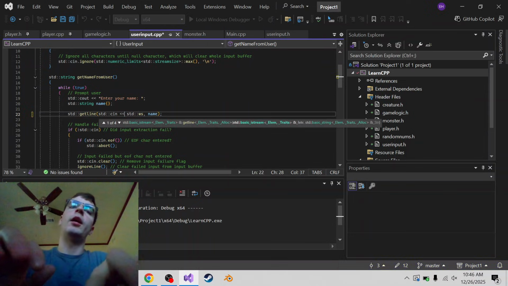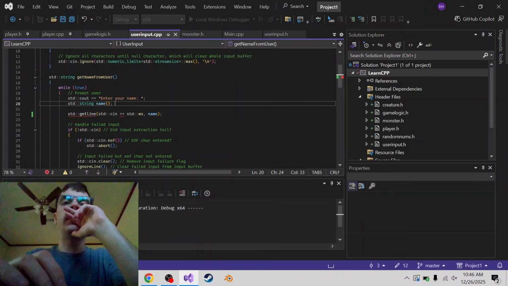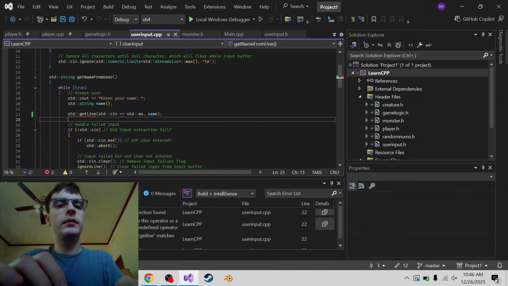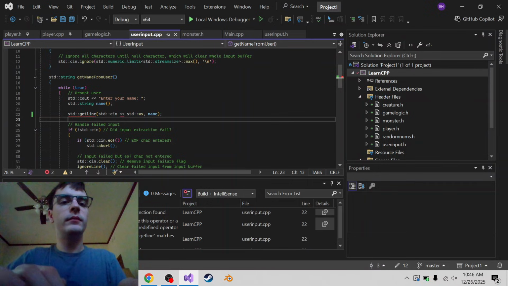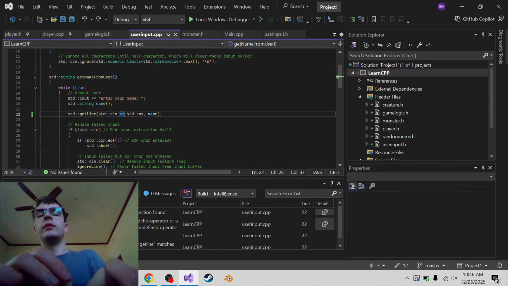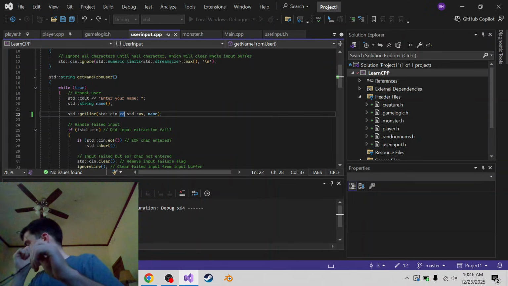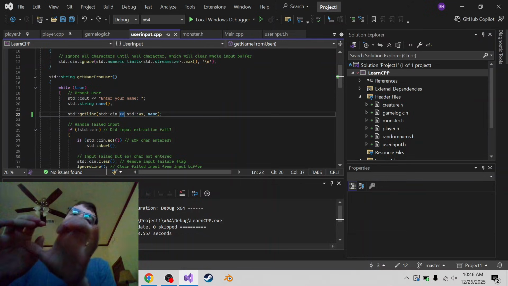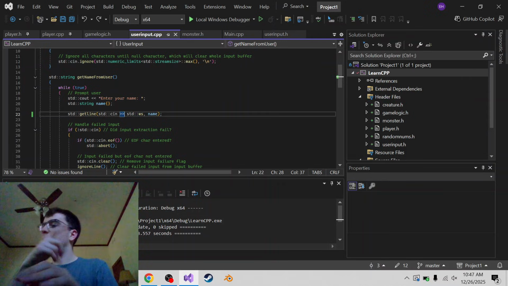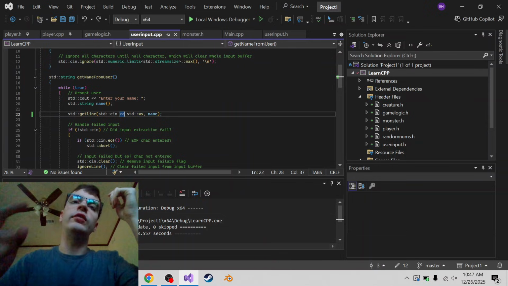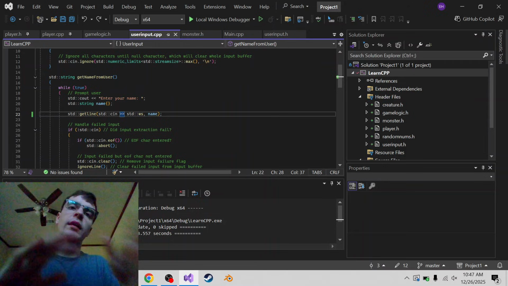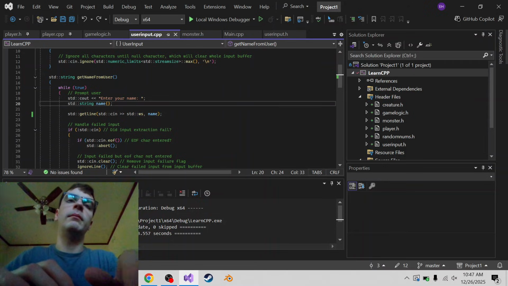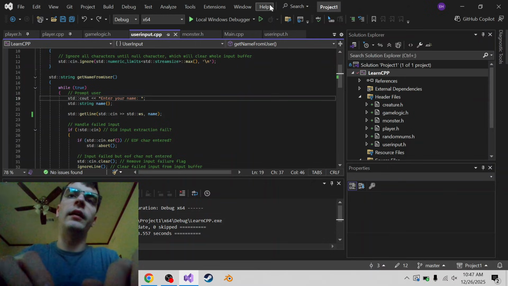I'm curious if this will give an operator overloading error, like no operands match. Yep. Cool. Okay, good. So it is still the extraction operator, which makes sense. So it's like we're extracting all the characters, passing it to standard whitespace, which will loop through the extracted string and kill all the whitespace, and then pass it to the destination name, which I guess is passed via address to get line, something like that.